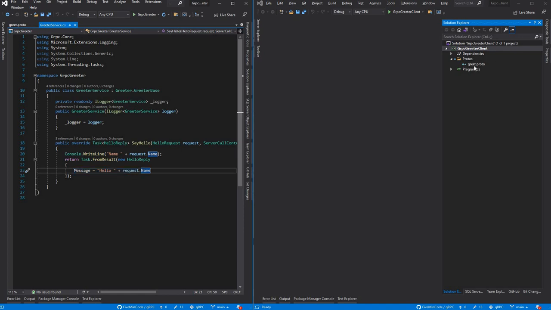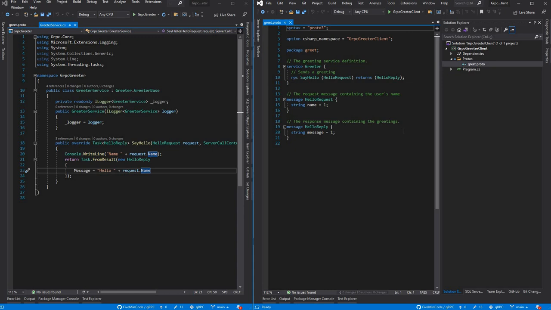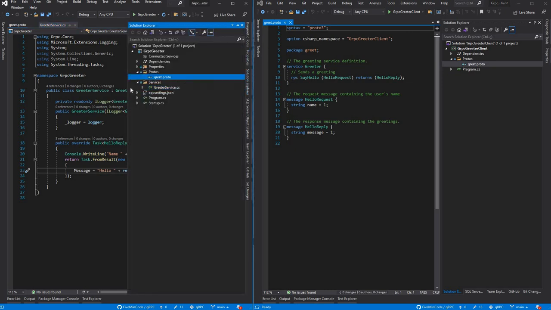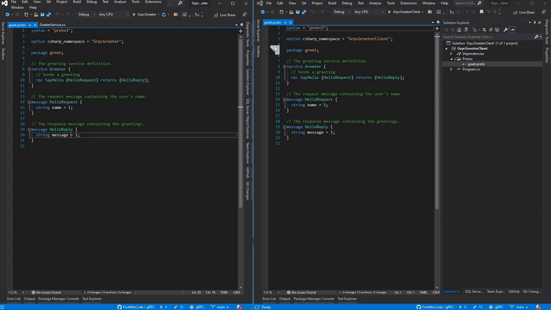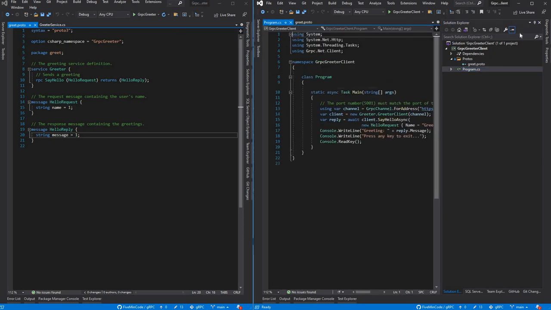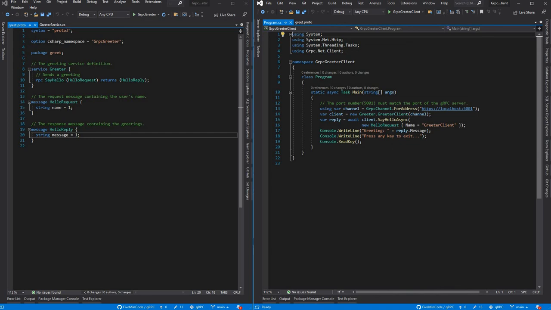Similarly, for the client we have a proto file. It's almost the same, except the namespace is different, which can be observed here. So if you see here, the namespace of these two are different. One is client and one is server, whereas the other details remain the same. The other parts are pretty simple. In Program.cs we are calling a particular gRPC channel, which we talked about in the slide, and that gRPC channel belongs to 5001, which happens when we run this gRPC service.